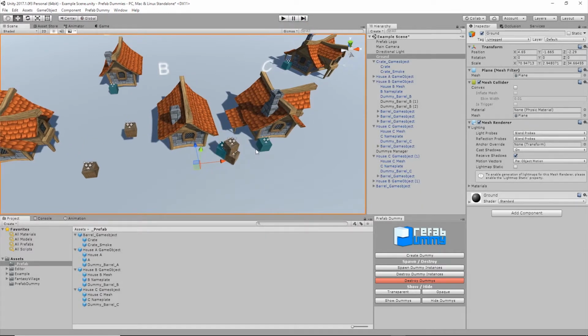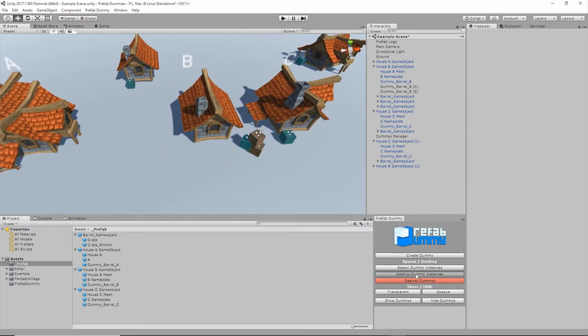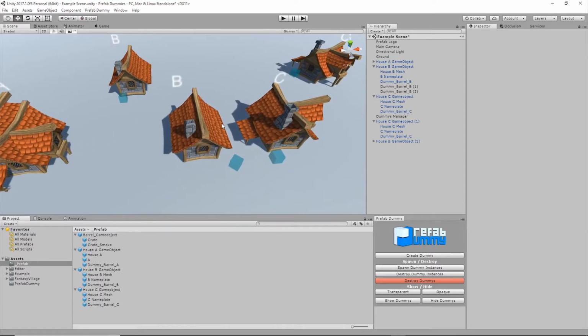So I think you can start to understand how powerful this tool really is, and honestly that's why we ended up putting it on the asset store for sale, because we kept using it. The more I used it, I was like, you know, this thing's really good. Like this, it's really good for a lot of things. Like, for example, let's just say that I deleted this original game object in the scene. There's no objects in the scene. You know, destroy them. Oh, there's no objects. What are we going to do?